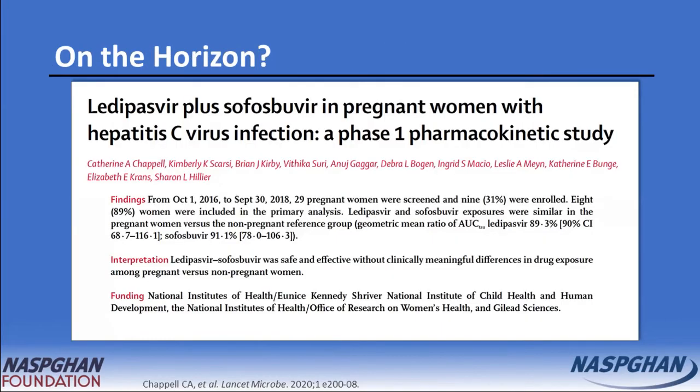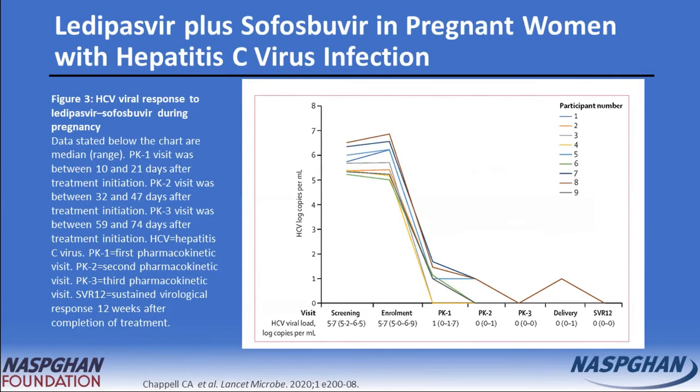So what's on the horizon for prevention? I mentioned this briefly before. If we could treat pregnant women who have high hepatitis C viral load, we believe that we could prevent transmission to their infant. So studies are underway to look at whether the current direct-acting antivirals, such as ledipasvir and sofosbuvir in this particular study, can lead to reduction of hepatitis C virus in a pregnant mom and be safe to their infant. So here's a result from an initial phase 1 study.